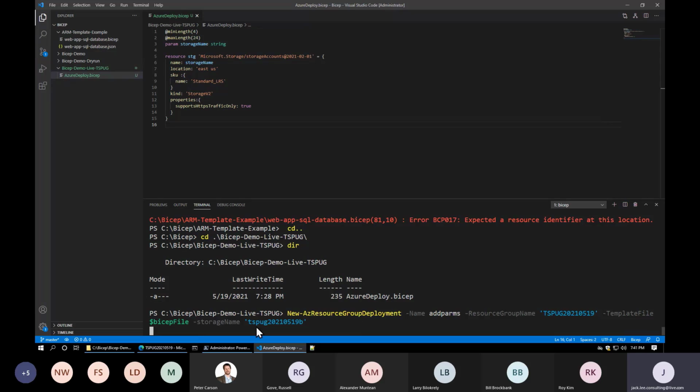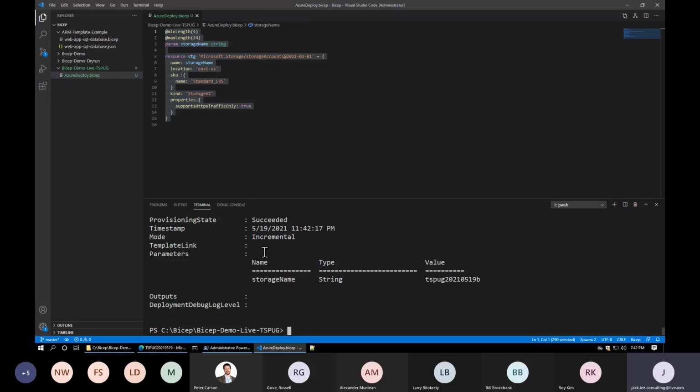So as you can see, we could pass in different variables and create multiple storage accounts based on this single template. So if we were to repeat again with the name C, D, E, F, and we can just keep on going, right? So give this a little bit of time to provision. And there we go. And what we look for, again, is provisioning state. Make sure it succeeded, and we did.